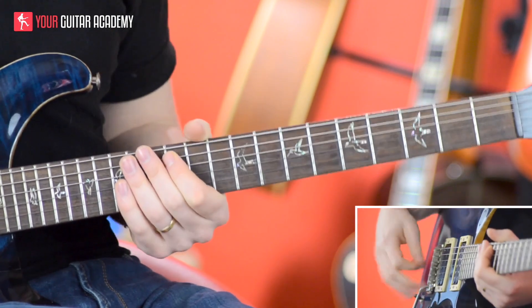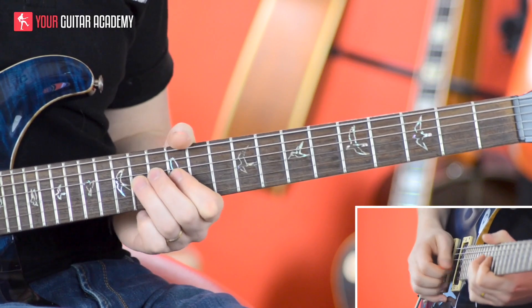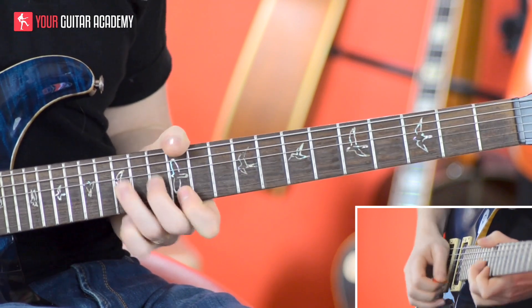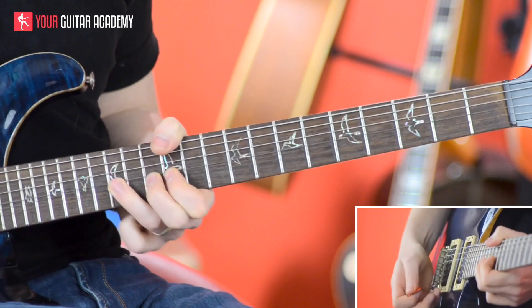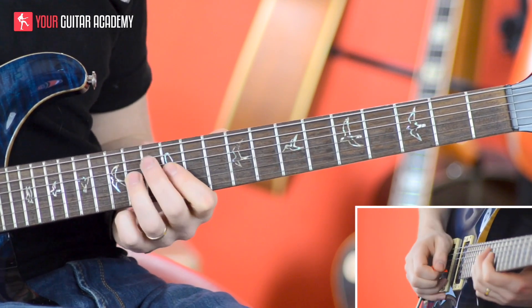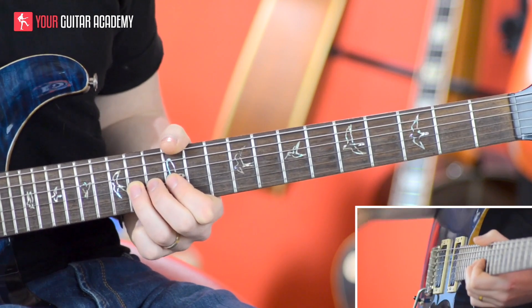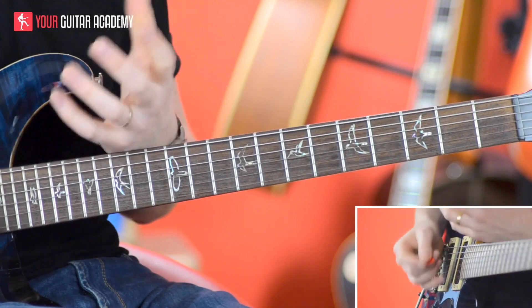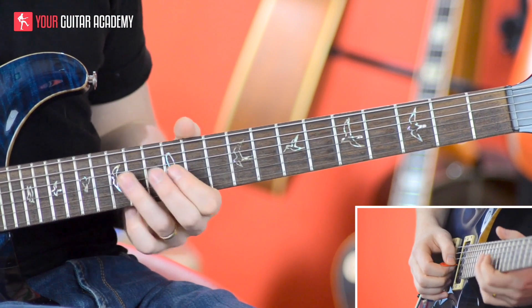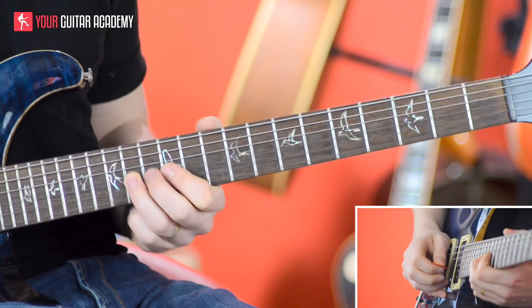So as you just heard, the lick goes something like this — I'll put my overdrive on. Let's take it through — we'll break it into three parts. We're starting in that same shape, and we're kicking off by hammering on from the 12 to 14 again. This is a really typical way to start because you're hitting the root note to kick off, exactly the same as the last lick.